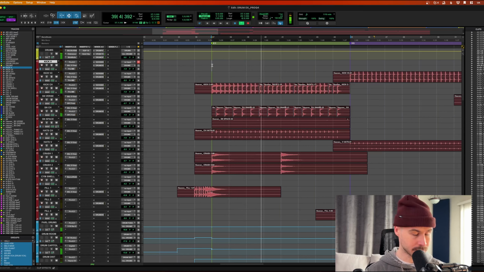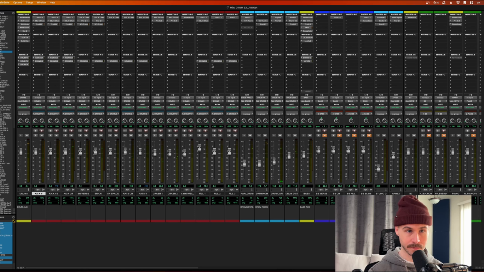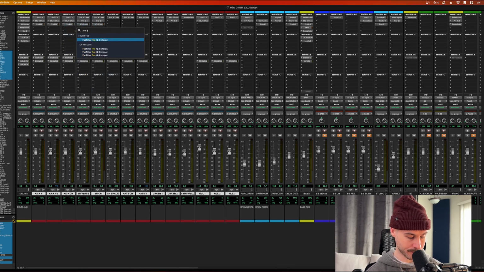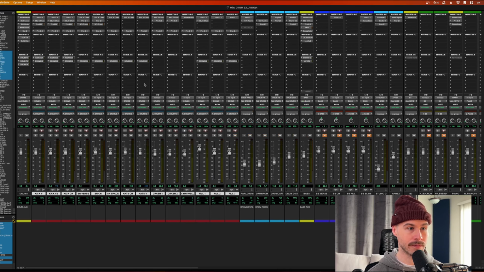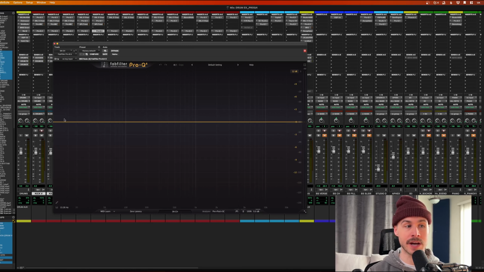Pretty rocking. Sounds cool. All right, now let's go ahead and actually add a Pro Q4 on all of these. Let's just do it. Cool. All right. Now, let's start with the snare. I want to try to make this quick just to kind of show you. Firstly, I guess I should just kind of go over everything.